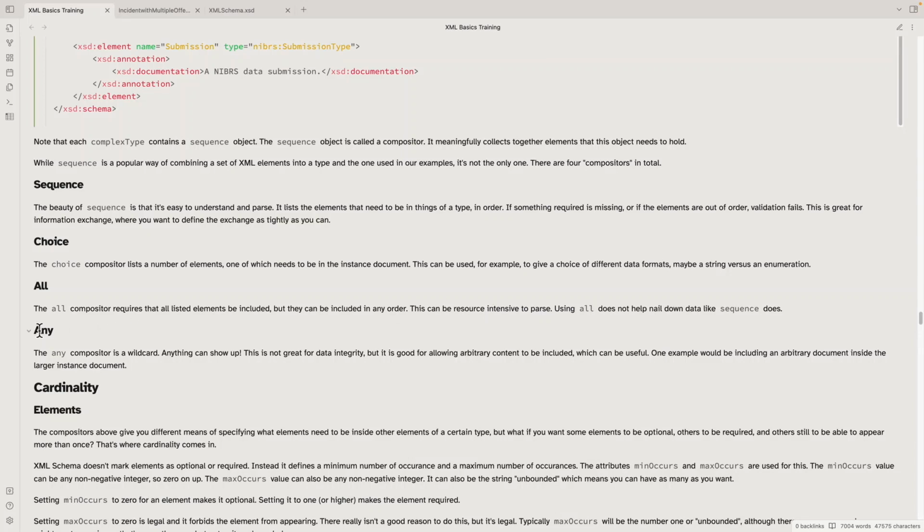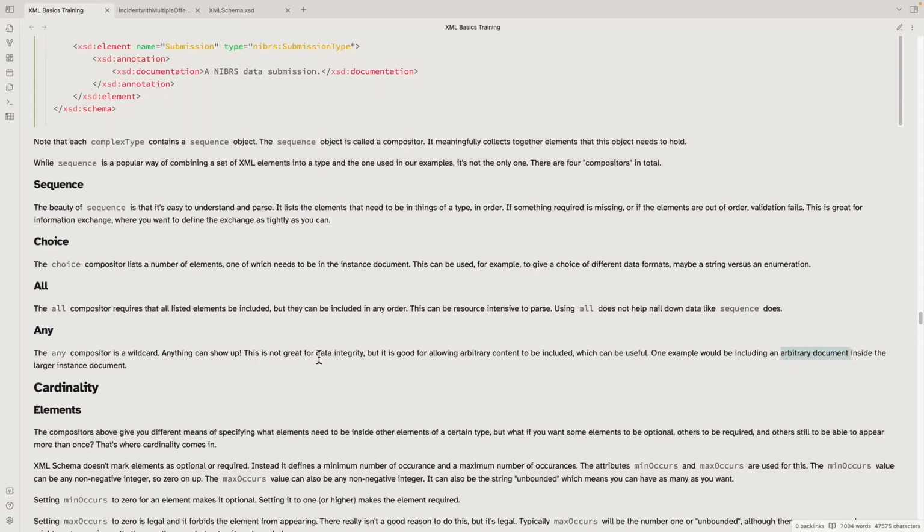And then the last one is called any, and the any compositor is a wild card. Anything can show up. So I can say this object can hold anything. Anything can go in there. Sometimes there's a really good use for that. If you want to, for example, include an arbitrary document inside a larger document, you can do that.